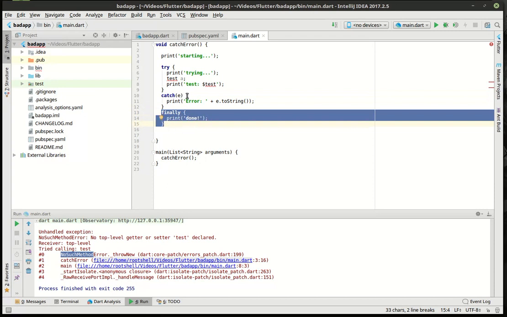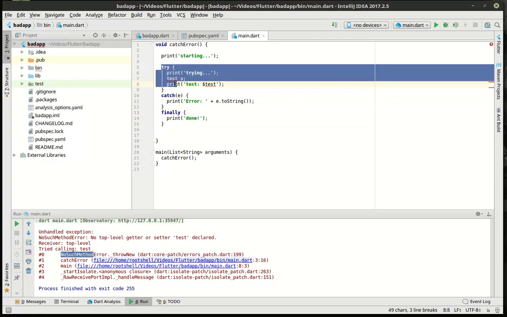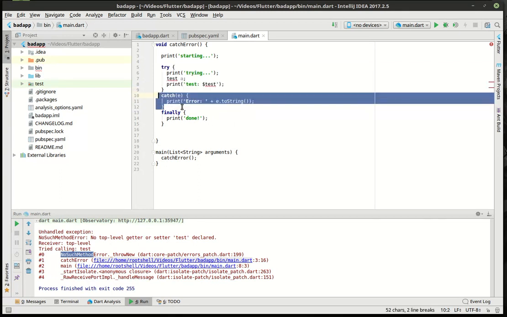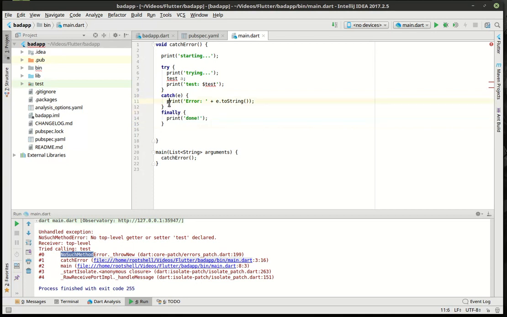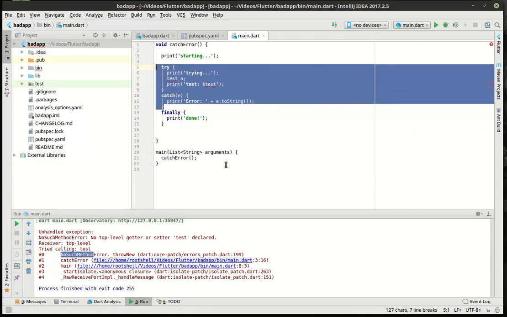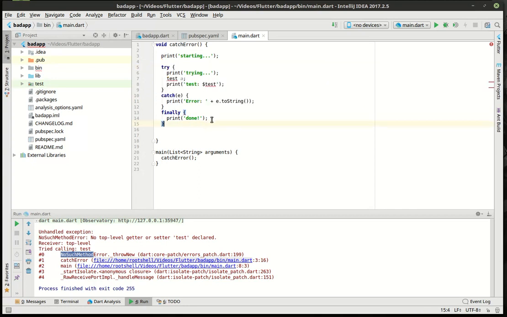These do three distinct things. Try will try to do something. For example, try to run a marathon, try to get a new job, try to find a wife or a husband or whatever you're doing, try to bake a cake. Catch means that an error was thrown and we need to catch that. Think of it like a big fishing net. It's catching the problem. And then finally does not care what happened up here. Finally is just off doing its own thing, saying, okay, I don't care what you two are doing. I want to do it my way.